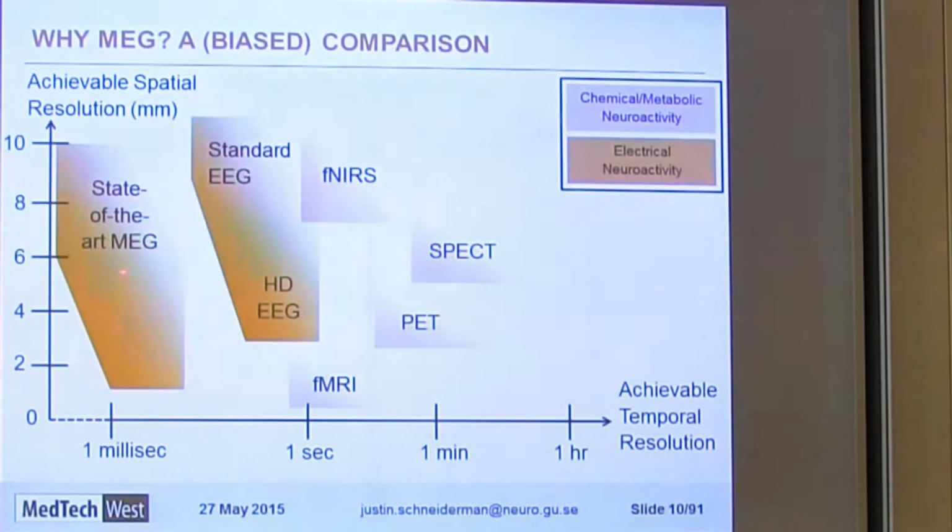So the other types look at electrical neuroactivity. So you have EEG and MEG. EEG is looking at electric fields. You basically just put electrodes around the head and measure. You can have what's called HD EEG, where you place many more electrodes than the standard, let's say. And with those techniques, you get a fairly large range in spatial resolution, as well as a somewhat limited temporal resolution. So this crossover, let's say, is quite vague, but it's essentially limited and not as good, for example, as the state-of-the-art in MEG. So this is one of the things that's really powerful about MEG. It has extremely high temporal resolution. It's imaging changes in brain function that are visible on the order of milliseconds.